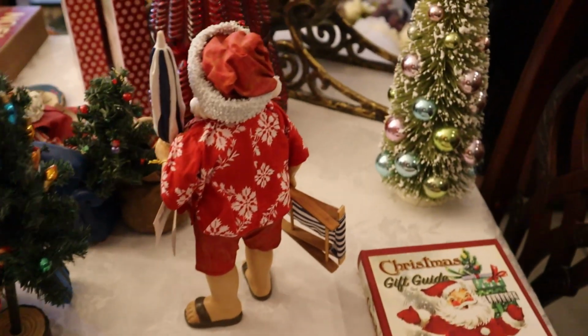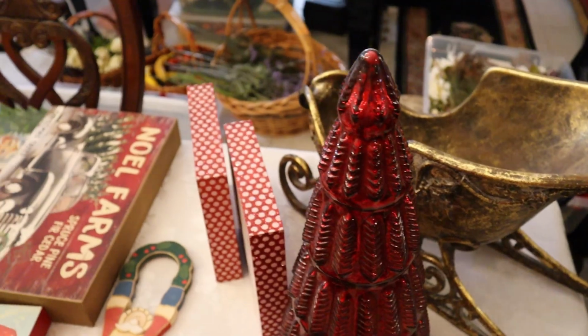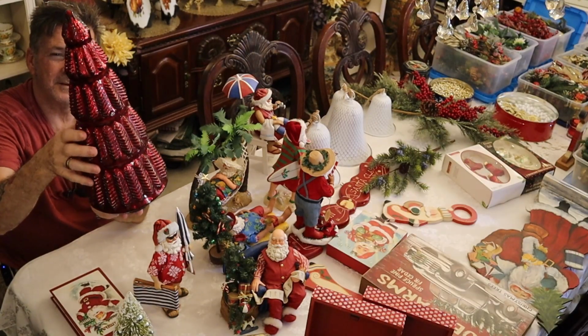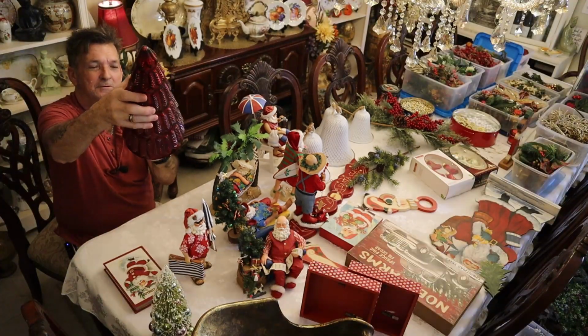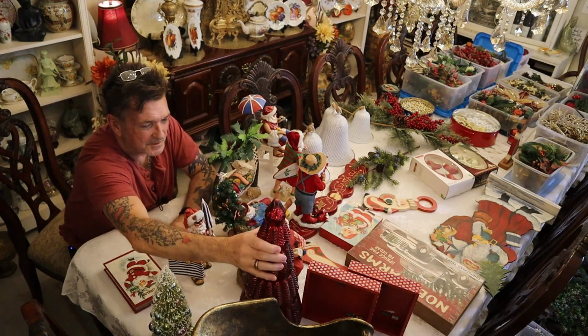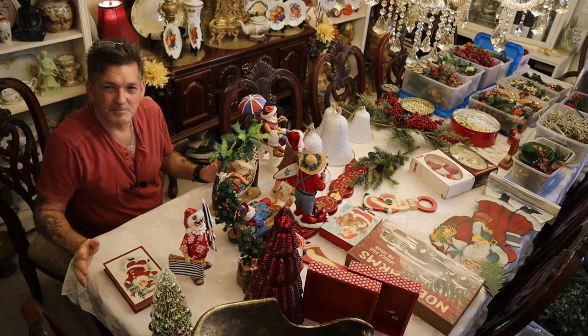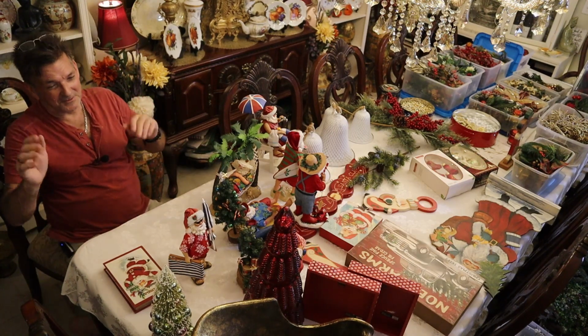So here's just a gorgeous, like a mercury glass tree. Love the red, it just sparkles in the light. And we have a whole collection of these. I know you've seen them, you probably got a few too. I would have to keep you here all day if I pulled out our sleds. Sleds and sleighs. Okay, there's a difference.